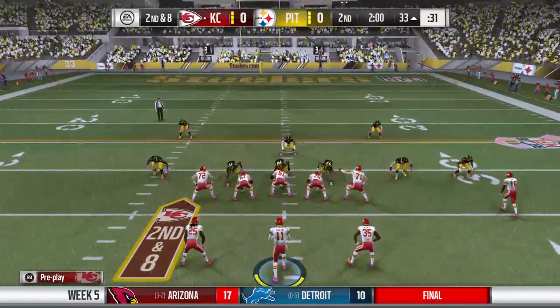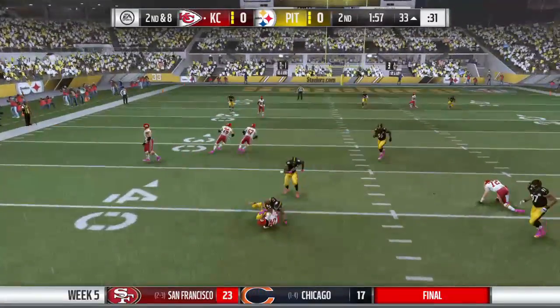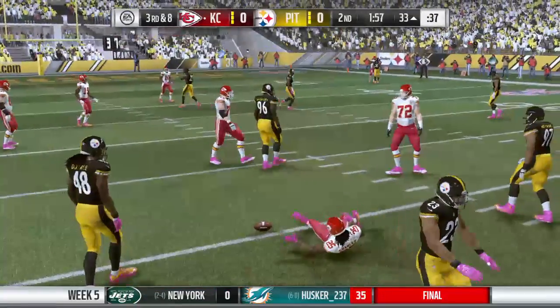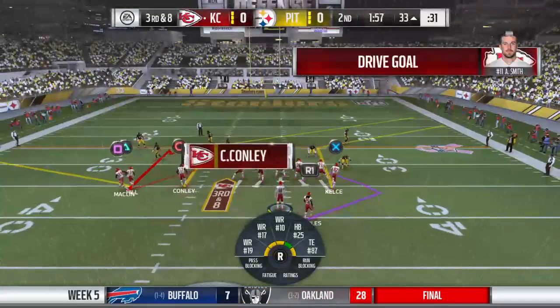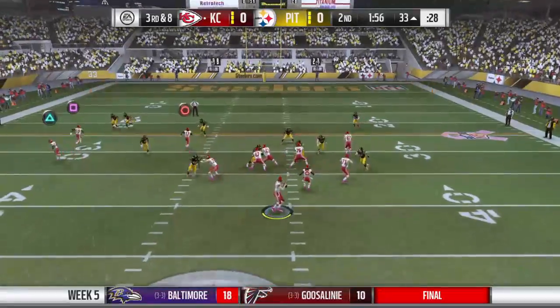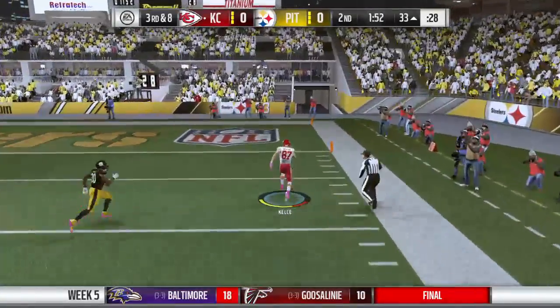1 receiver left, 2 to the right. Here's Smith. And the hit jarred it loose. It's incomplete. So many components go into a well-executed screen pass. You've got to sell, sell, sell. Offensive line's got to sell like they've missed blocks, and then they move out, and they're out in front of the running back. He's got to sell that he's trying to block, and then he slips out into the route. The quarterback has to sell that too.